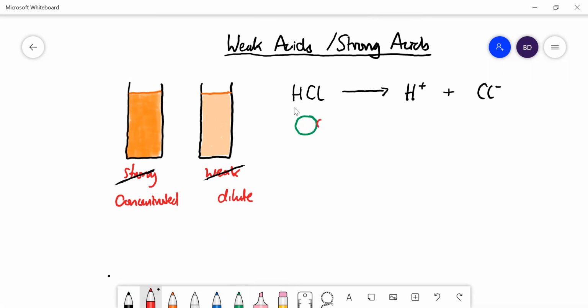Okay, that is the HCl covalent molecule, and when you put it into water, it's going to dissolve and it will dissociate, so you're going to get an H+ ion. They separate away from each other, and that leaves a negative charge on the chloride, and they are floating around in solution completely separate from each other. This is a strong acid, so that means 100% of the molecules actually do that. All of them will dissociate.